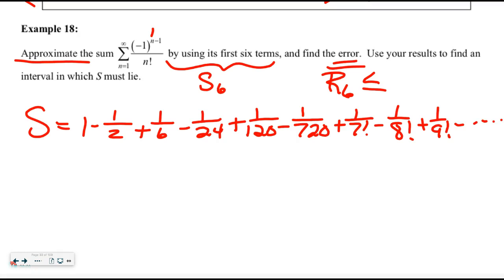Okay, so I have no clue. I know it's going to converge. It's going to converge fast. Go do 1 divided by 9 factorial on your calculator. That's what this term is contributing.